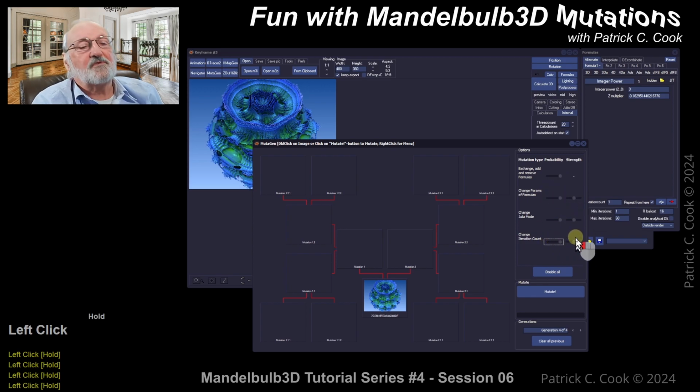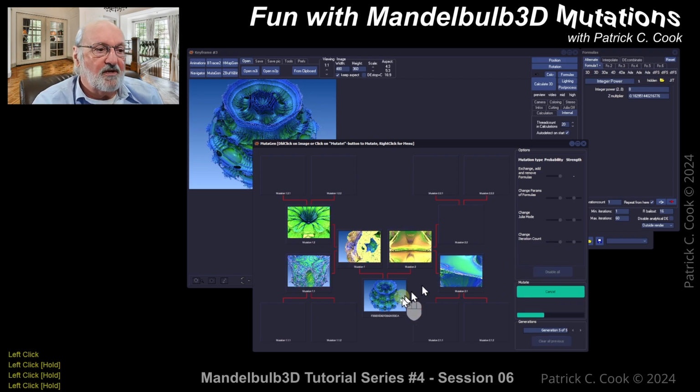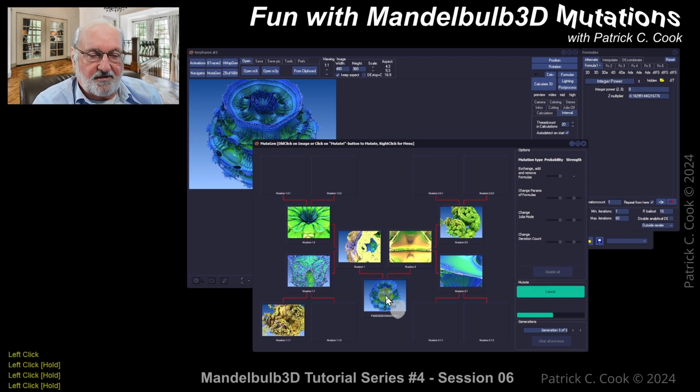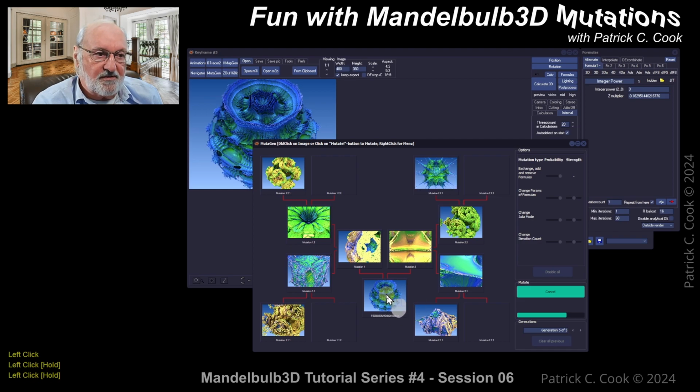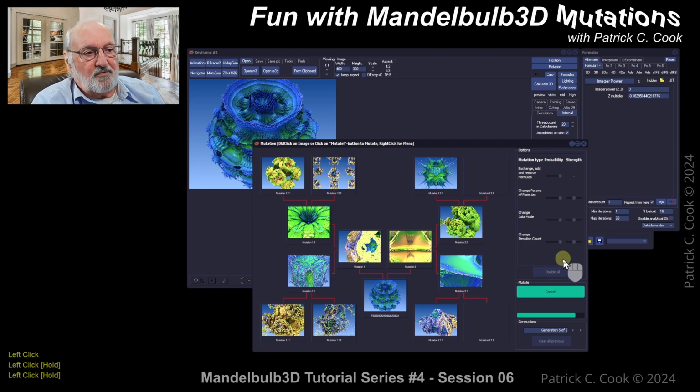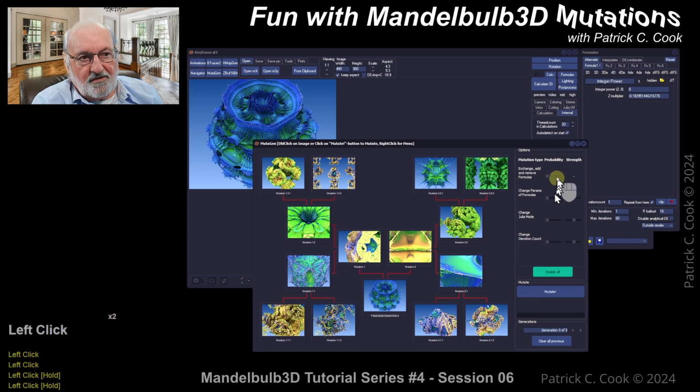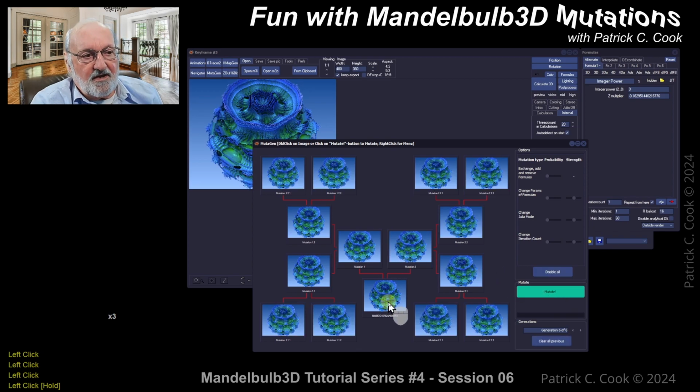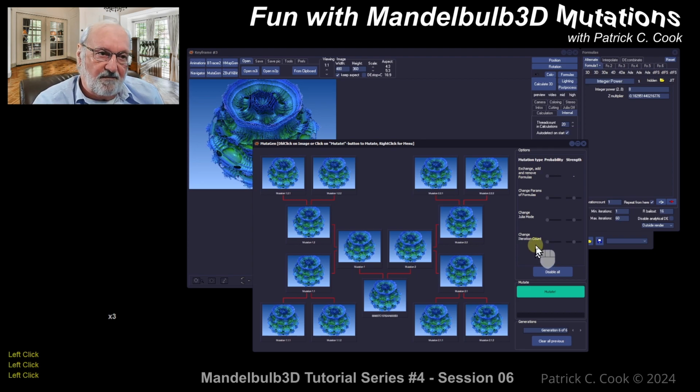I'm cranking everything. Now I mutate, and you can see here how these mutations are vastly different from the base that I have. Now, if I take and disable all of these controls up here, now I mutate. You see, I have no mutations occurring, because all of these formula modifications are basically disabled. They're all turned off.